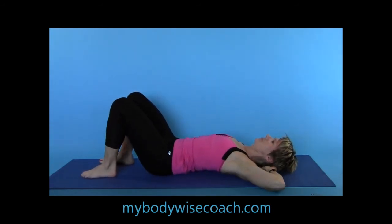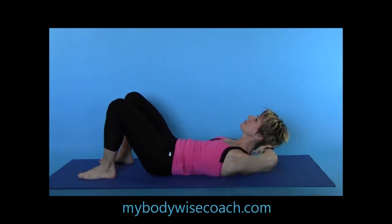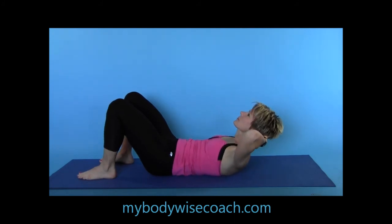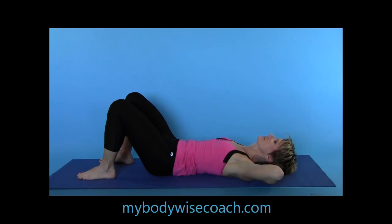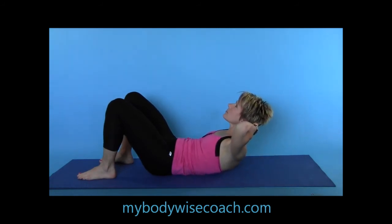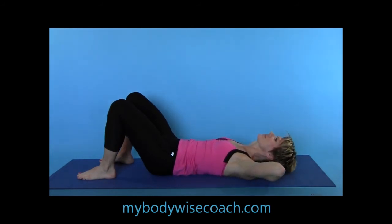Interlace the fingers behind your head. Soles of the feet flat on your mat. Lift the head. Lift the chest. Peel those shoulder blades off the mat. And then release back to your mat. So think about it like rolling up one vertebra at a time. Pause there at the top. And then release back to your mat.